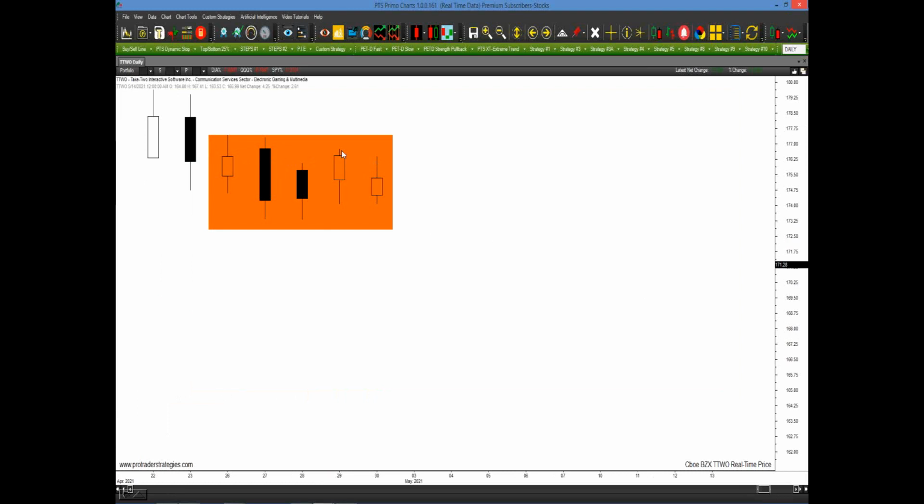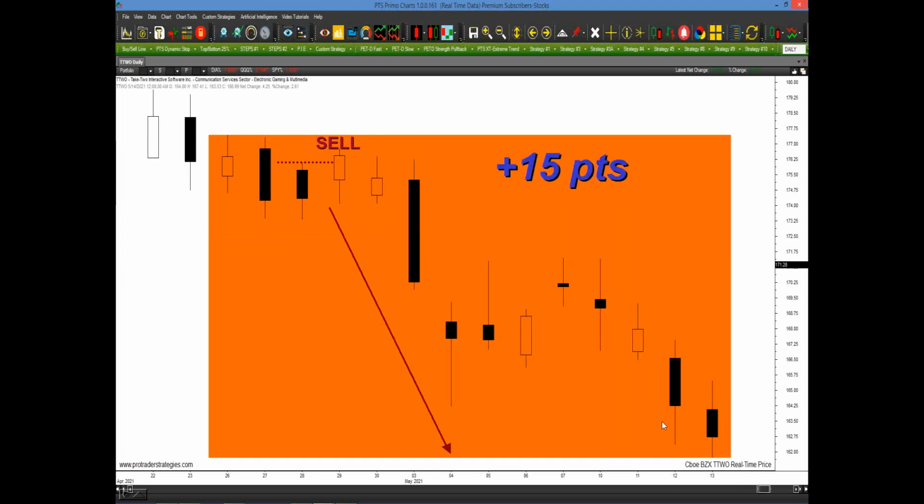What is the market telling you? Well, the first thing it's telling you is that most likely the stock wants to go lower because there is a red block painted around it. And on top of that, we have a sell signal right here. Here's the high, and here's where it closed above. So you could have sold basically at 176, 15 quick points to the downside. And we always say, if the trend is strong enough, it always gives you another chance to get back in. For example, right here, you could have sold basically at 170 all the way down to 162.